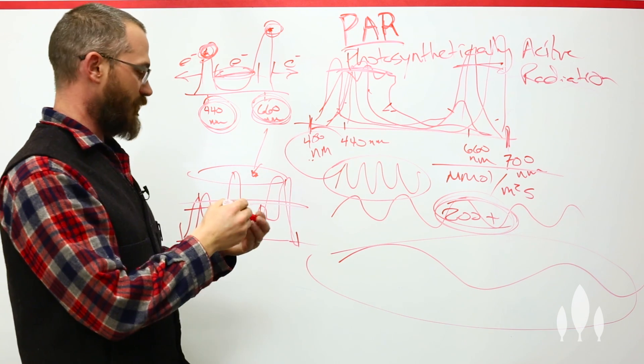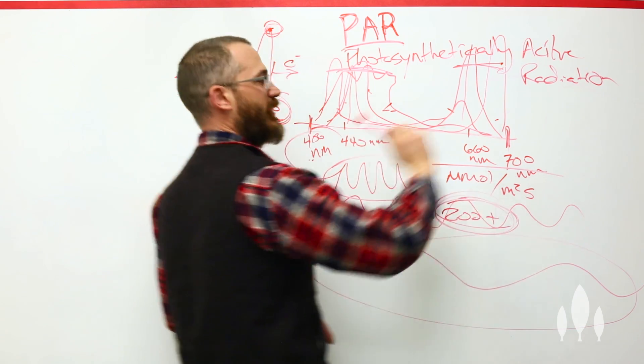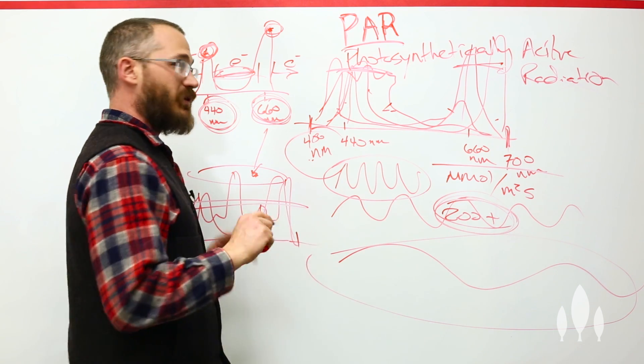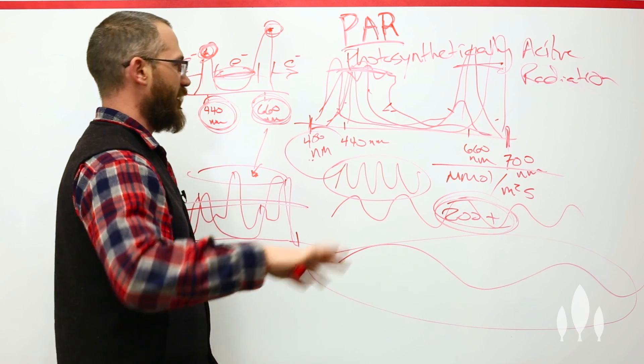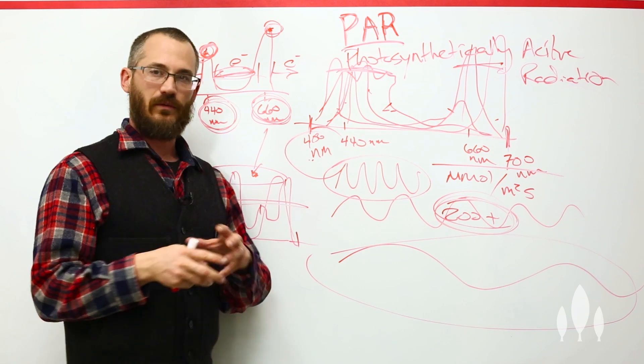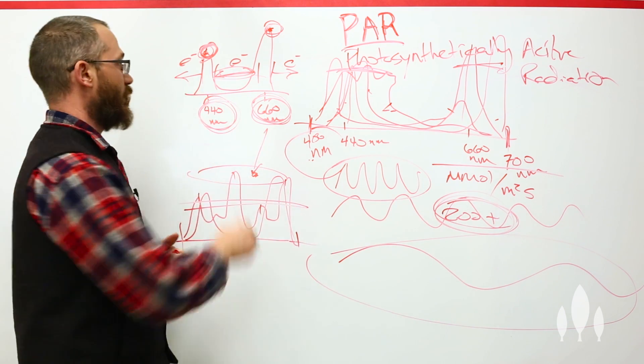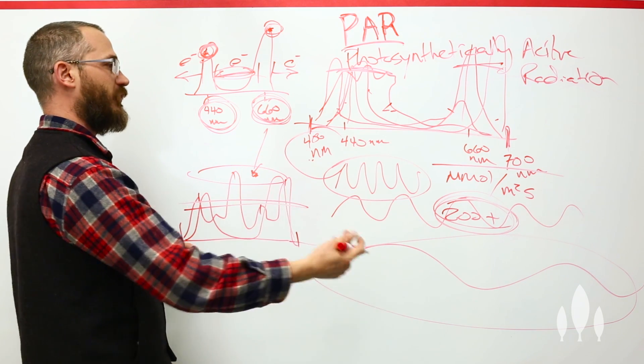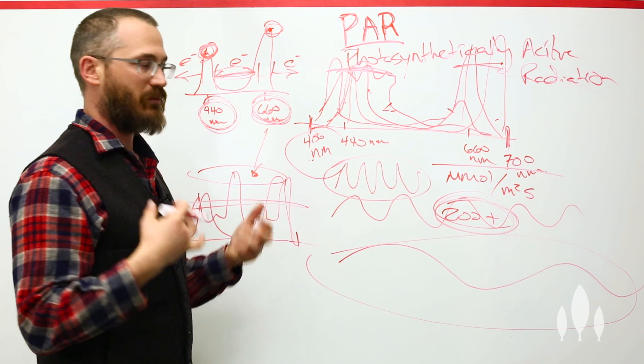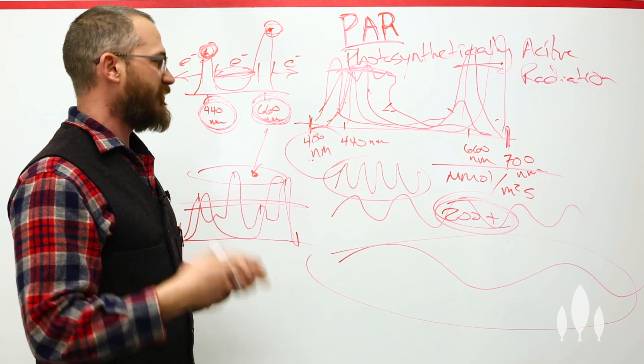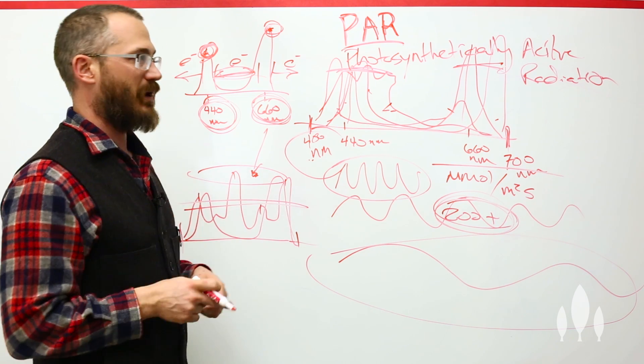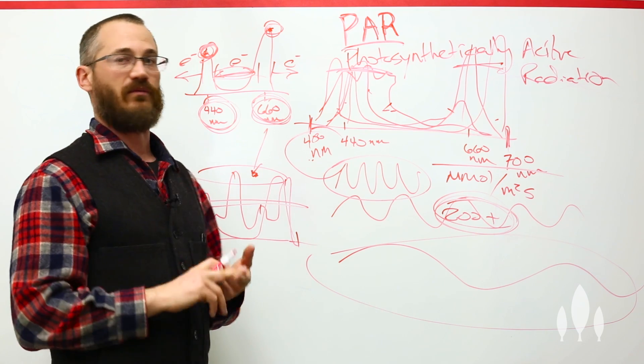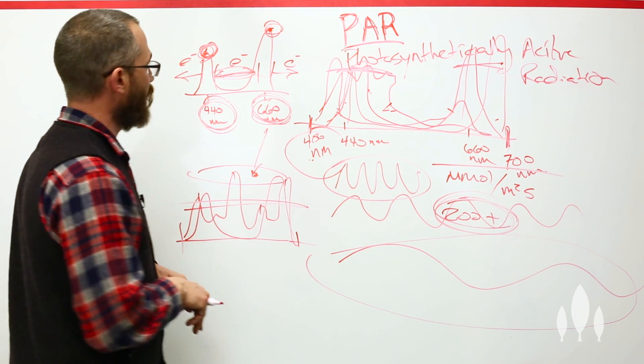Just to recap here, it's a measurement of light between 400 and 700. On that end we go out into infrared, on this end we go down to UV. Infrared is not very useful, UV is actually kind of bad, can be useful in some ways. We'll get into UV later. Actually, I get into UV in the lighting course. This is really what we're looking at here: 400 to 700. And now with LEDs, we're looking at 440 and 660 or somewhere in that range. You'll see a lot of LEDs that will incorporate some more far red, so stuff up closer to 700 nanometers. It's useful in some plant development. You'll see other parts of the spectrum being used. Oftentimes that is for a very specific purpose, and you have to know your plant biology and you have to know exactly what that's going to do for your plants. There are a lot of lights that will use a little bit of UV, there are plant lights that will use some far red, and that's definitely something that I talked about in the lighting course.